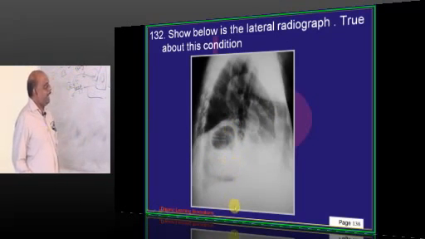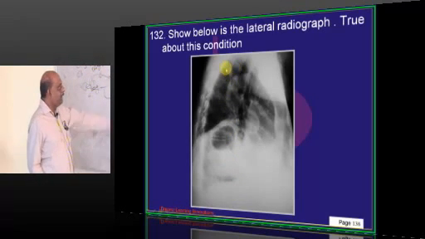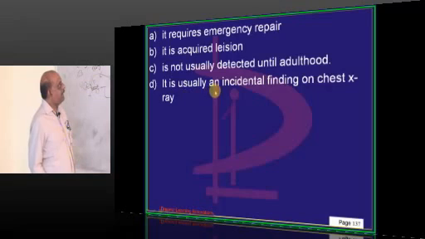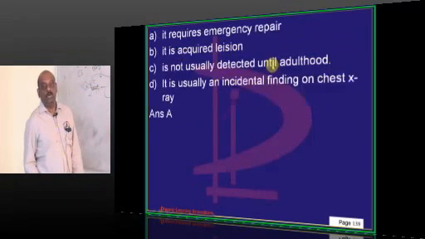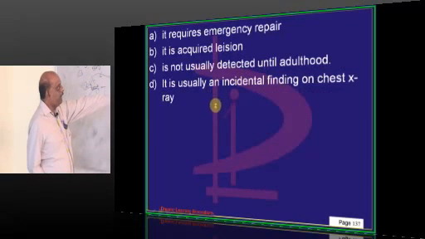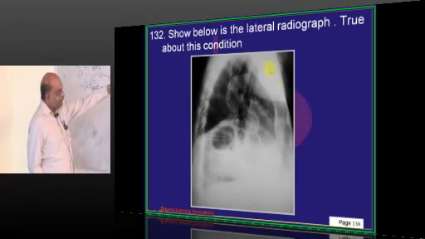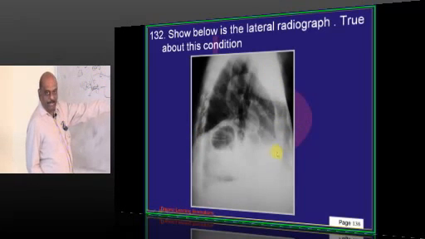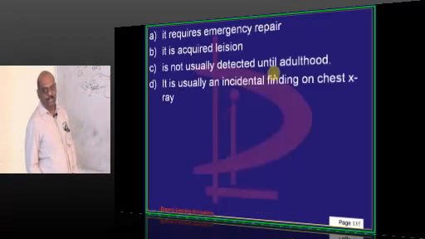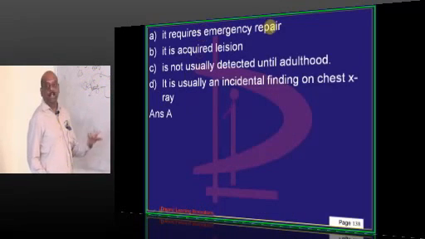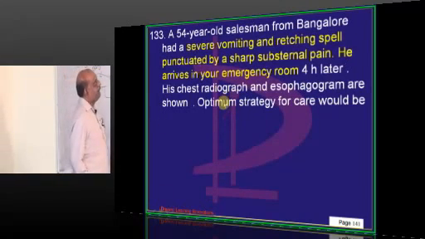Now there is a lateral radiograph which is typically showing the herniation of the contents of the gut into the thorax and the posterior aspect of the thorax. So it is an example of what? It is an example of Larrey's hernia, which is a posterior lateral hernia. How did you know it is posteriorly herniating? Front is ribs, back is vertebrae, and herniation is happening from the back, posterior lateral. So that is the reason it requires an emergency repair, is what you need to fundamentally appreciate.